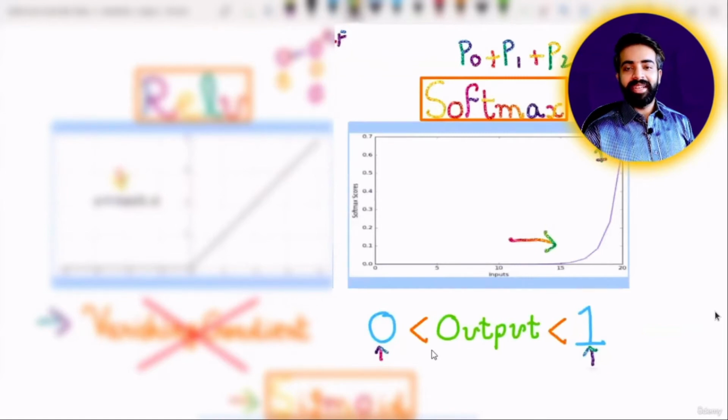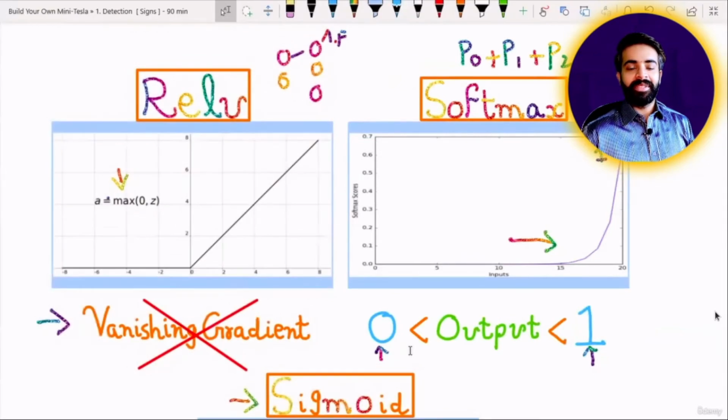So all these probabilities will always be equal to 1, as they are interrelated to each other, and they tend to add up to 1, that is the maximum probability. This means some point in these probabilities will be the highest point, and that point is the class predicted by that particular network for that object. So this is why softmax is preferred for a multi-class classification over a sigmoid activation function.